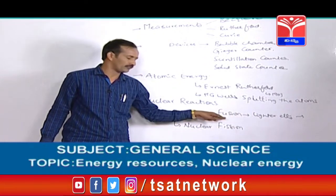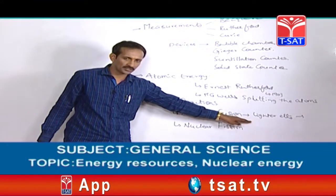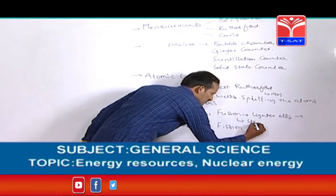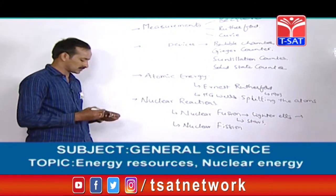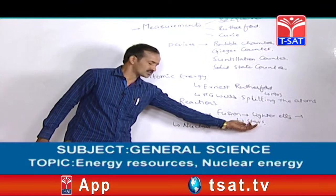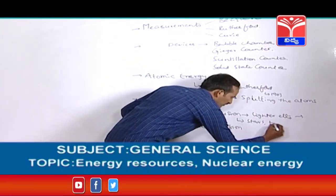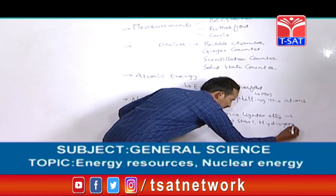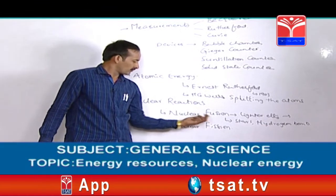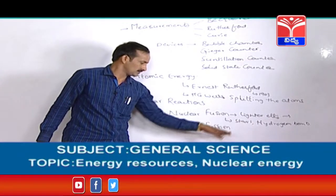For this kind of nuclear fusion reaction, higher temperature and highest pressure are needed, so these reactions naturally occur in stars such as the sun and other kinds of stars. Of course, nuclear fusion is the reason behind the radiation emitted by the stars and other substances. Of course, this is the major reason behind the hydrogen bomb also. In order to explode the hydrogen bomb, to obtain the fusion conditions, we must explode another bomb called a nuclear bomb, which will be discussed later.